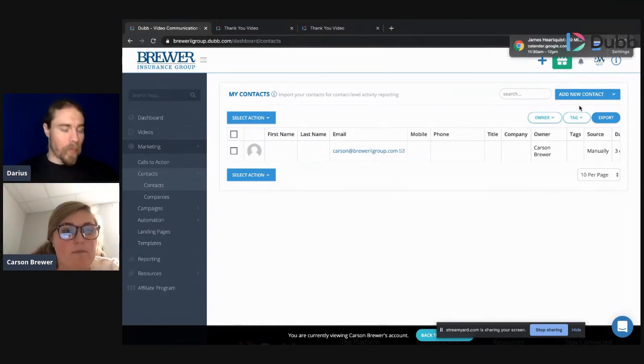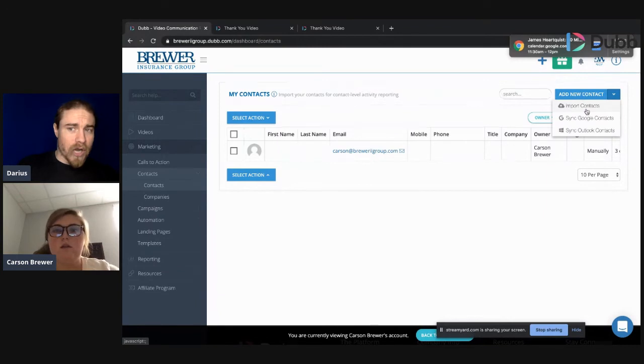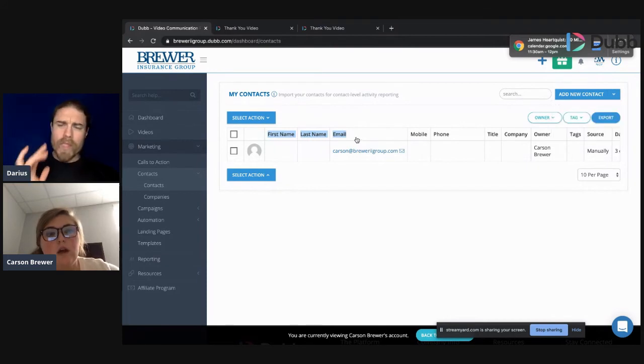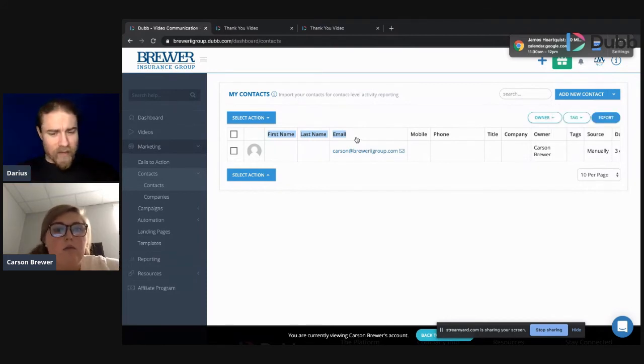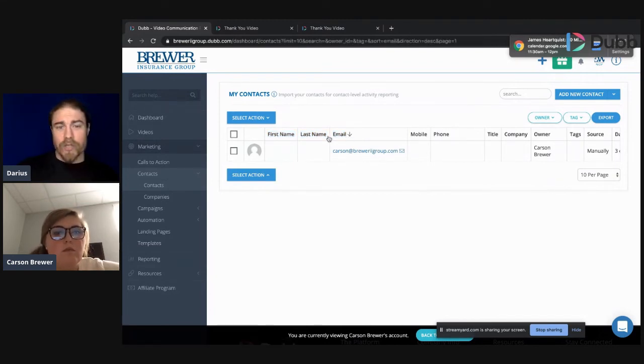Okay. So then, the best way to do that is going to be to take that CSV file, you come in here to Dubb, and you're going to import those contacts as a CSV file. The thing you need to worry about is the first 3 column headers here. Those need to be exact. So you have a CSV file. It just needs to have first name, last name, email, no additional spaces, nothing like that. They do have to be exact. So people often will have an additional space in there, and it'll cause it to fail. So just be careful with those first 3. And the rest can be anything you want.